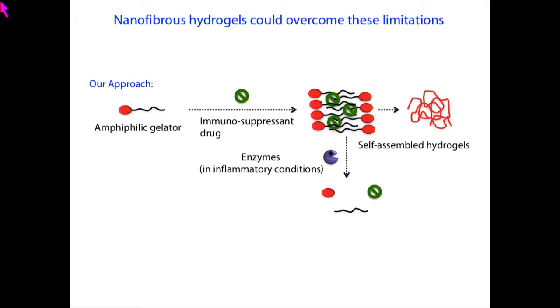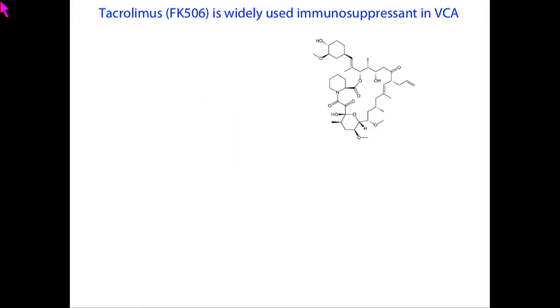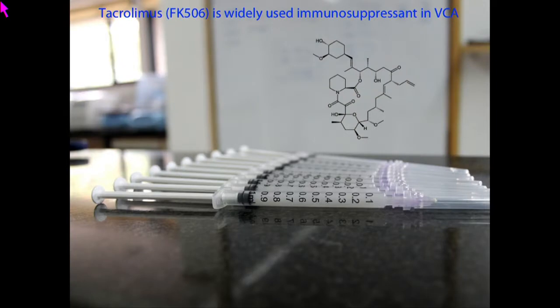The question is what amphiphile to use. Using novel chemistry, one can design novel molecules, but we don't know what chemical toxicity we might face later. Because of that, we decided to select molecules that have already been used in humans and are known to be safe. The FDA maintains a list of compounds called GRAS (generally recognized as safe) agents. We screened almost a couple hundred molecules and narrowed down to four that have the ability to form self-assembled materials. One of them is triglycerol monostearate, a simple amphiphile with the ability to self-assemble. Because of its ester bond, it can be degraded by enzymes in a responsive manner. We optimized conditions to form self-assembled hydrogels and encapsulated tacrolimus, a common immunosuppressant, into this injectable hydrogel.